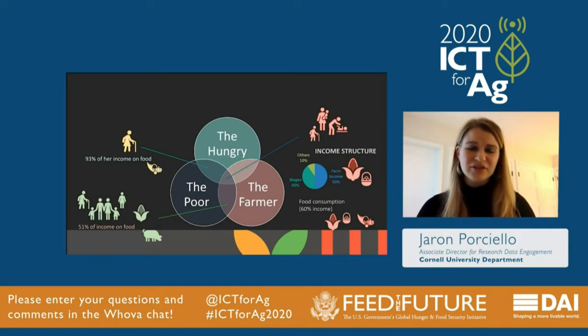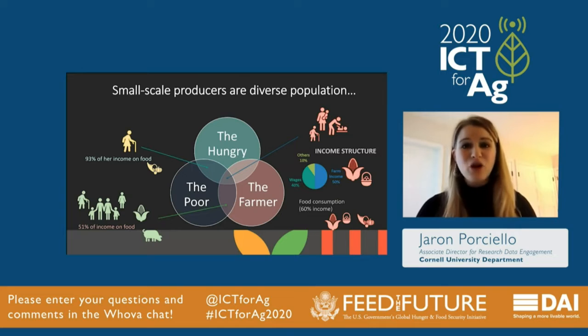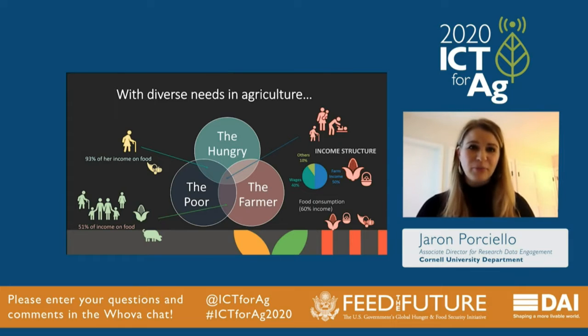And one of the reasons that we focus on these foundational elements is because small scale producers are a very diverse population. And I think we know this and we talk a lot about this. But when it comes to thinking about the information needs of small scale producers, we really do need to have access to more granular data that's coming from these studies. So we know that farmers who are hungry are not always poor, and farmers who are poor are not always hungry, things like this. And so we need to have access to high quality underlying data from these studies in order to tease out more of the nuances that we need when we talk about designing inclusive and digitally enabled interventions.